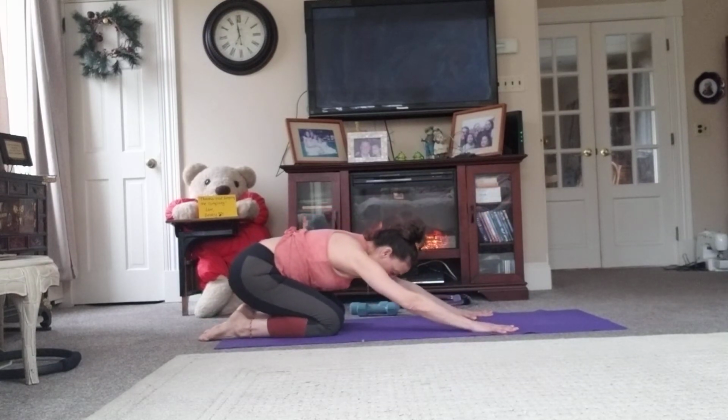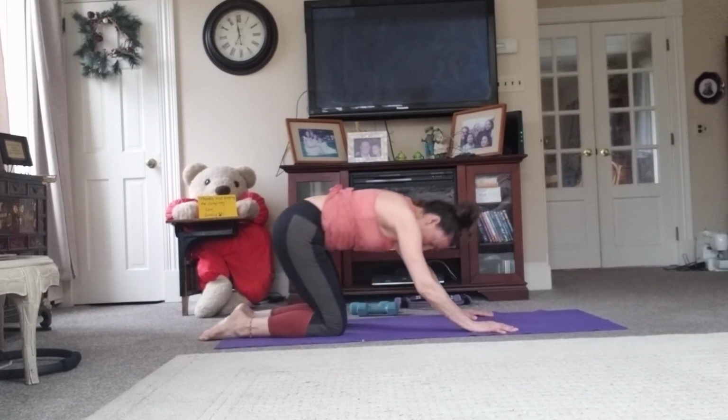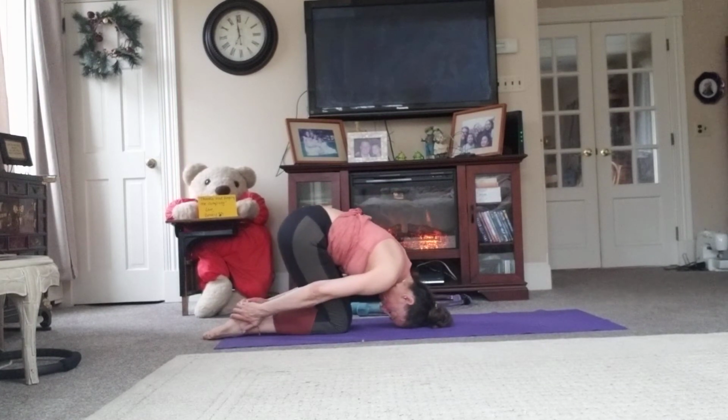Stretch that lower back, back of the shoulders. Bring those knees together. Grab hold of your heels. Crown of the head down. Stretch them round through the spine. Hug the belly in. That rabbit pose. Shoulders away from ears. Keep breathing as you do this.